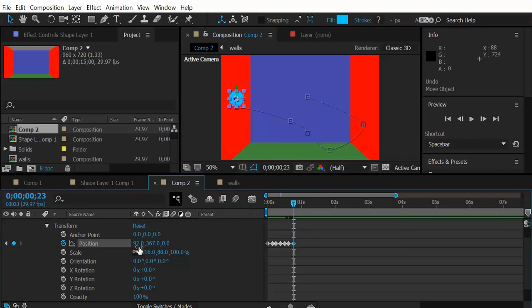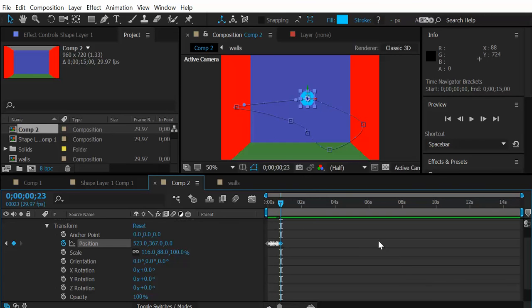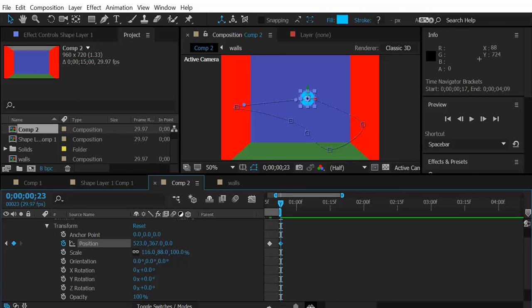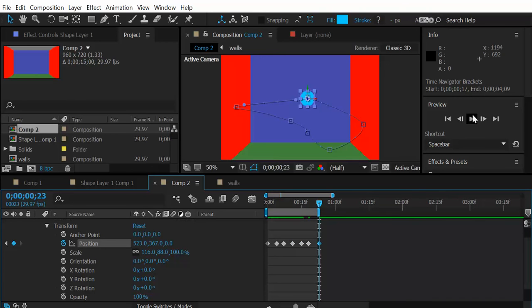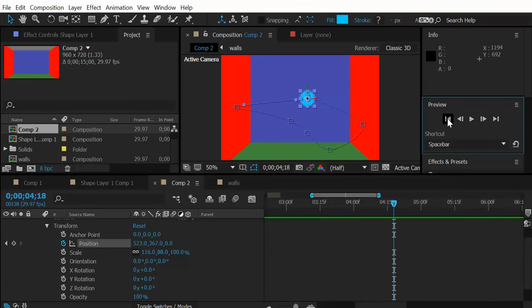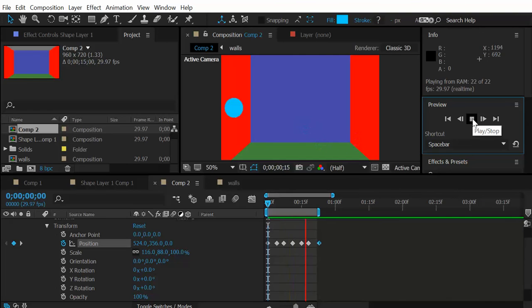Move it up. Right, so we should have a loop basically. Let me zoom out. That will play. Zoom in. Alright, so we have a ball bouncing all the way. It's a little fast, so let's slow it down. That's a good way to work it out.